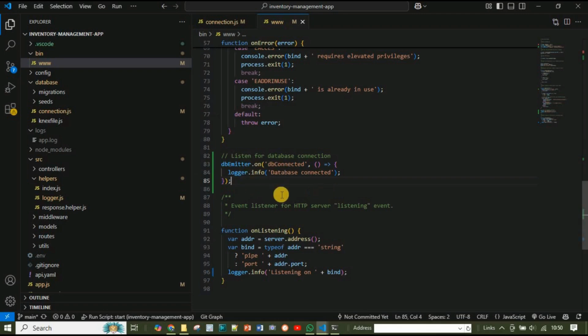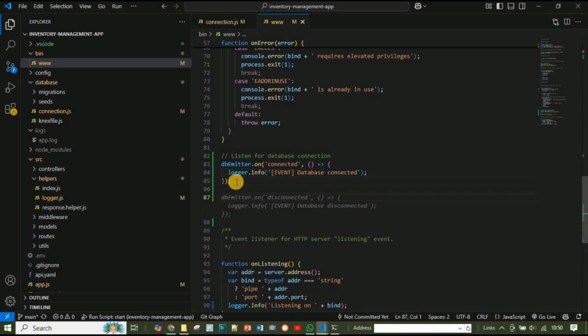So db emitter.on connected, and we will put the logger.info. This is the event, so I'll put the event database connected. And next we'll have the db emitter.disconnected.